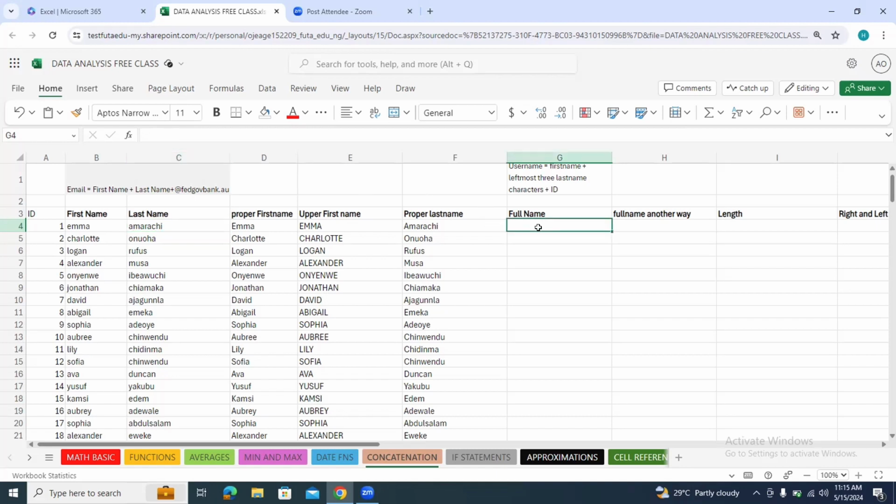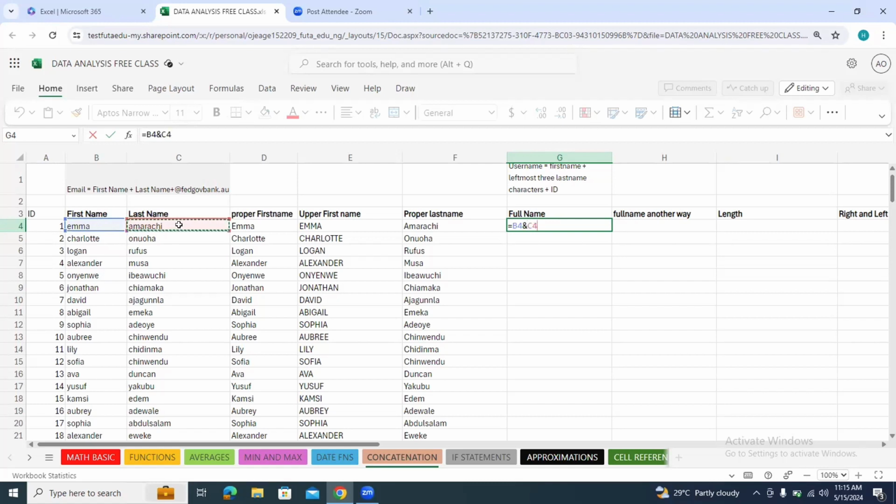So I will do it using a symbol first, because there are two ways to go about it. I will do it using a symbol first. Then after that, I will do it using a function in Excel. There is a function in Excel that allows you to perform that particular operation. So the way of doing it with a symbol, if we want to concatenate two strings, what do we do? We pick the first string. Once we input our equal to sign, that tells Excel we are trying to write an equation. We click the first cell, then we input the AND symbol. Once we input the AND symbol, we input the second cell.